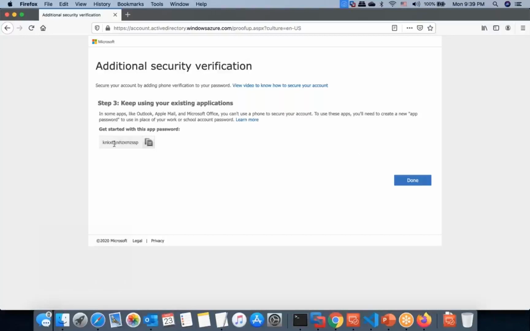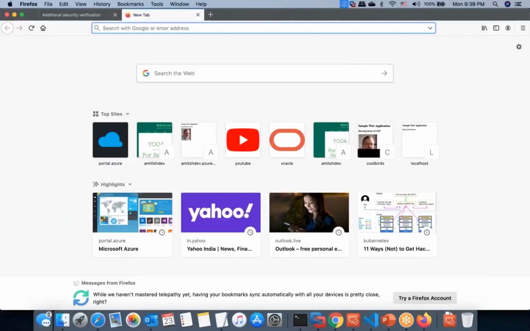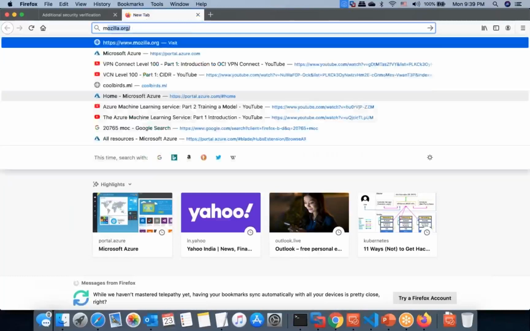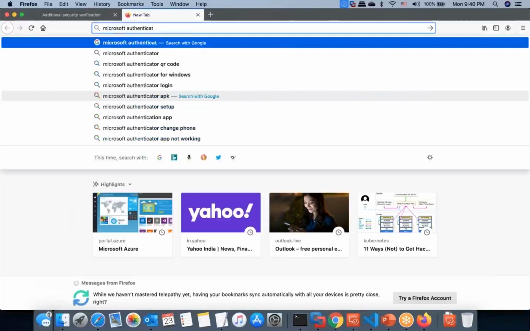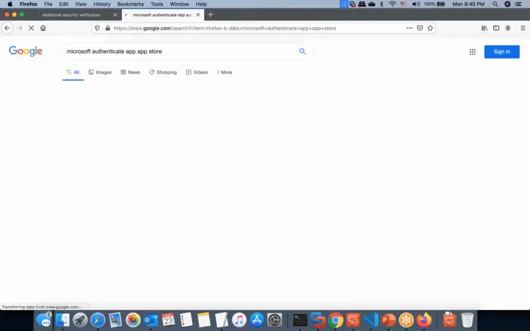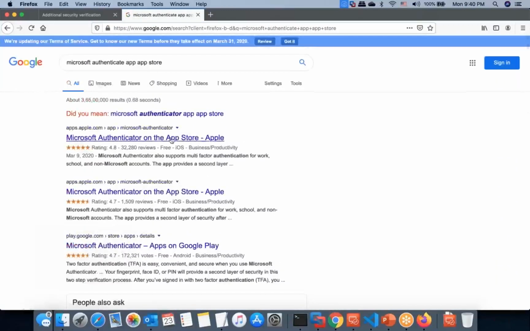If I'm using this app, I can actually install something called Microsoft Authenticator. I hope you are aware of it. Like Google Authenticator, in many devices you get Microsoft Authenticator app. Say I'm using an iPhone, it is under the App Store. You can also download it from the Android Play Store.